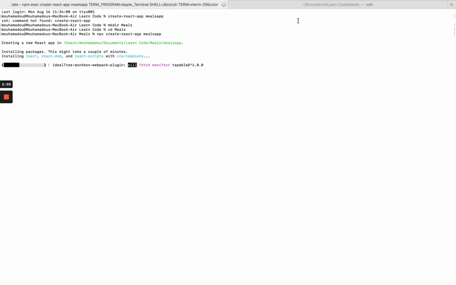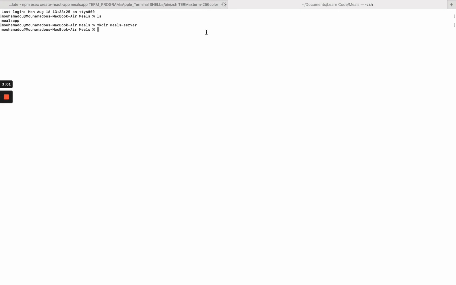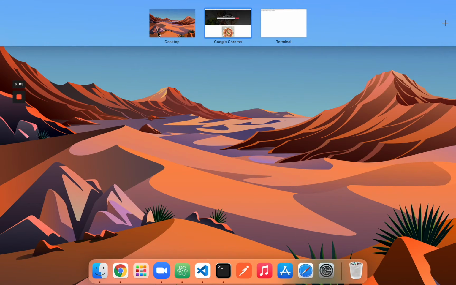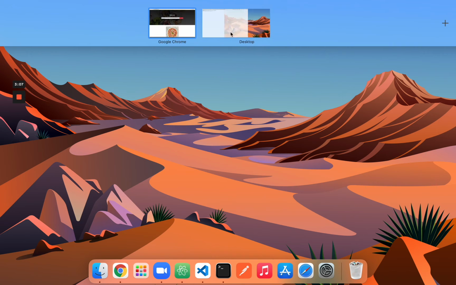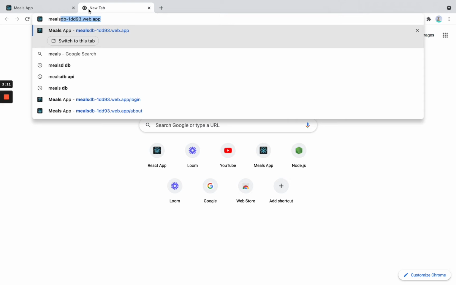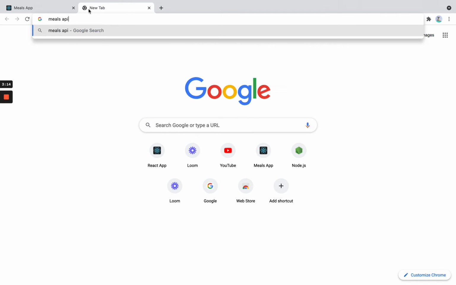I can say here meals-server, and this is going to be our server. So you have the client here, and you will have the server here. The API that we are going to use is going to be the meals API.